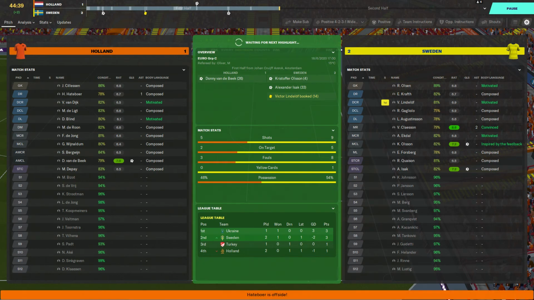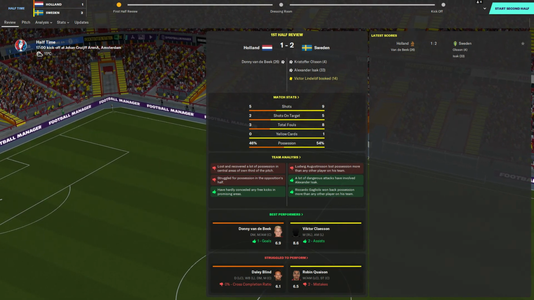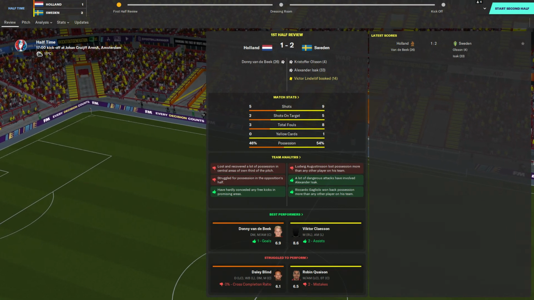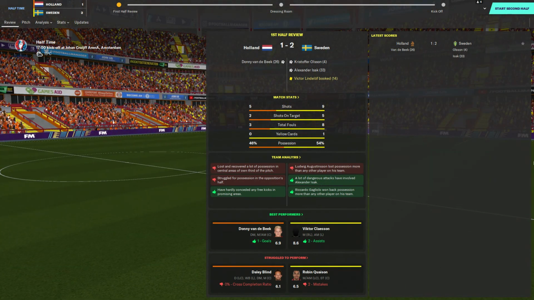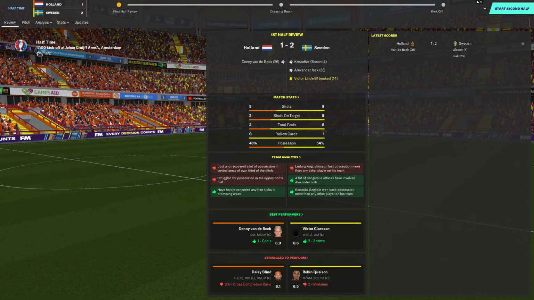But again, it's a very poor performance from the Netherlands as we approach half time, and Klaassen with 2 assists, really dominating the game on that right hand side. But Holland are looking really, really poor, especially with this really narrow formation.